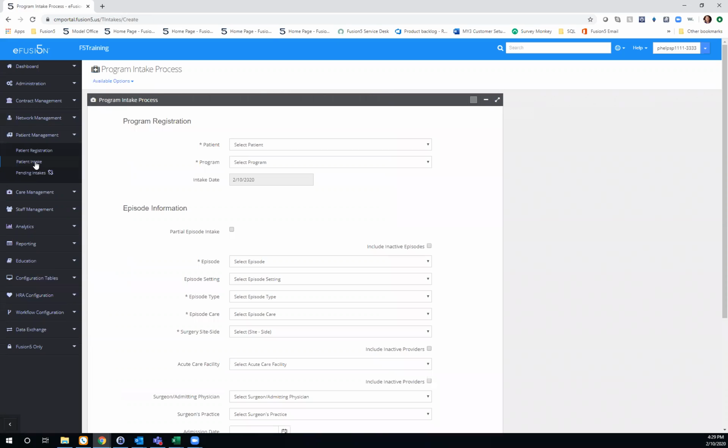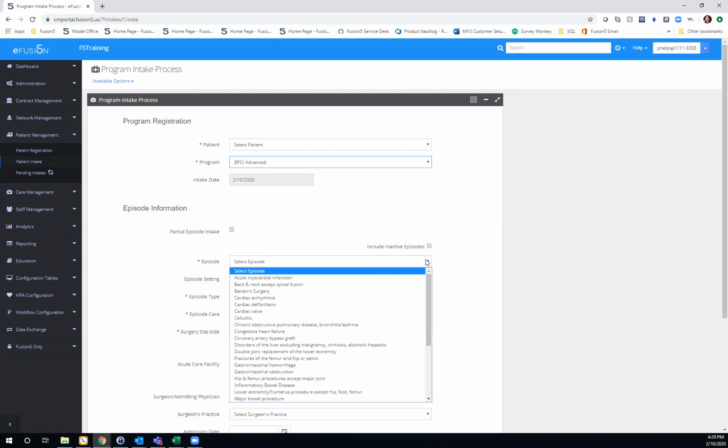Now, one key thing to point out along with this is if you are following patients that may have had a surgery right before the end of the year and you're inactivating their episodes, that's not going to have any effect on the episodes you're working on. It's perfectly fine to do so. All you're doing really when you're inactivating an episode or setting that end date to a past date is basically just hiding the episode from your drop down.